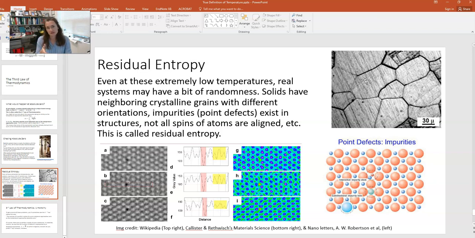So the crystalline grains with different orientations are one kind of randomness associated with the system. Another randomness that's even harder to avoid than that would be point defects and impurities. It's almost impossible to completely purify a metal. You're always going to have impurities in there just because it's extremely hard to completely isolate it. Let's say that you're trying to get a nice gold sample to make a nice ring. You're going to have to purify that. When it's mined, it's not actually pure gold, of course.